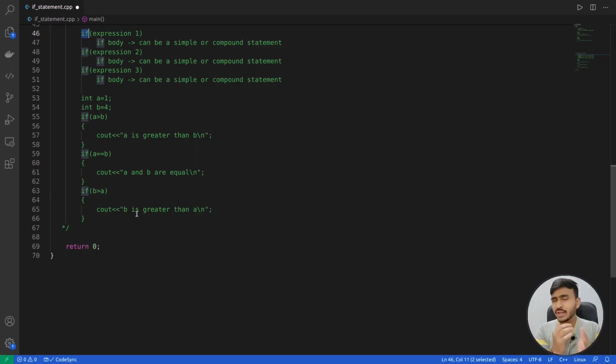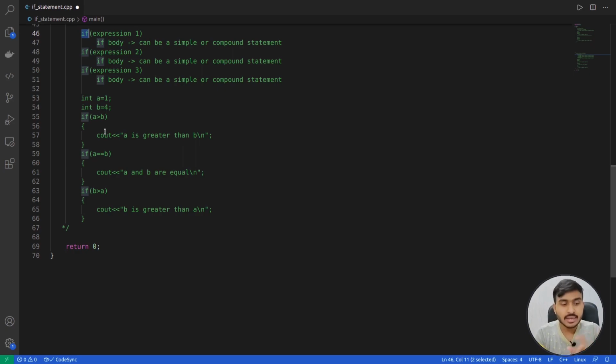So basically, if you have to write such a program where you have multiple conditions to check, then you can write it like this. Over here we have two variables a and b. We have to check which variable is greater, or we have to check the relationship between them. So whether a is greater than b, or whether both of them are equal, or whether b is greater than a, then in that case we can write the program in this way. Focus on the condition. It's totally dependent on the condition. Conditions play the major role in if statements, or I'll say any decision statement, because the execution depends on the condition.